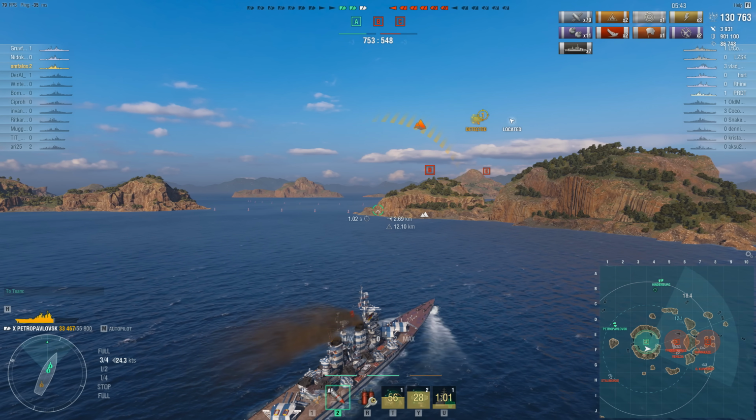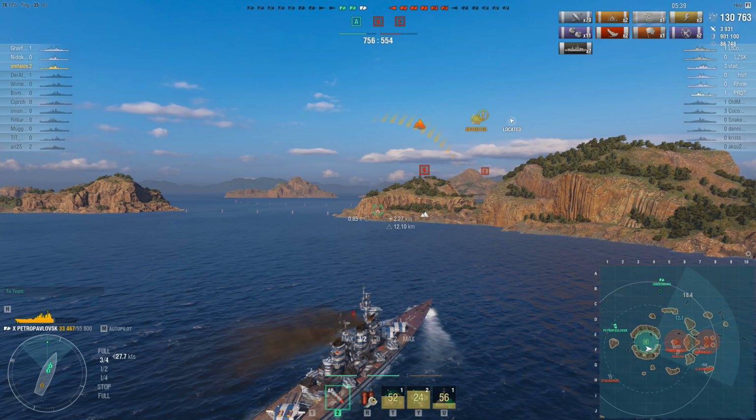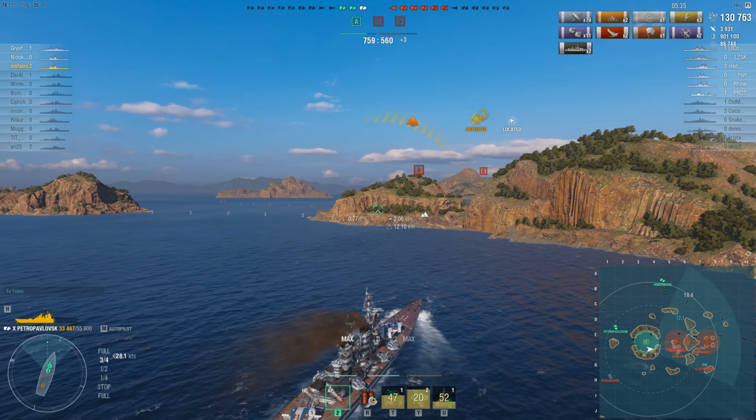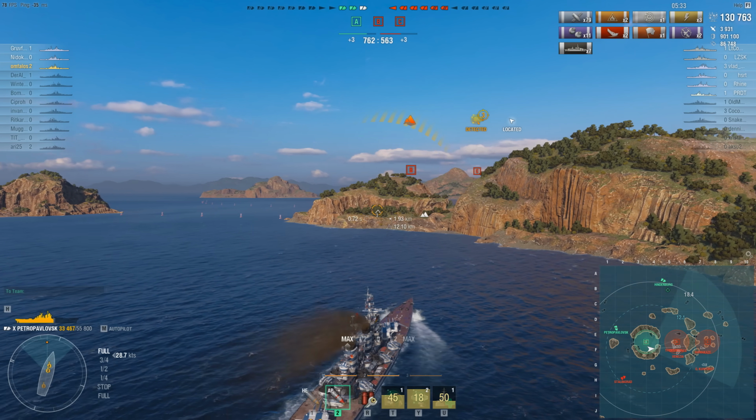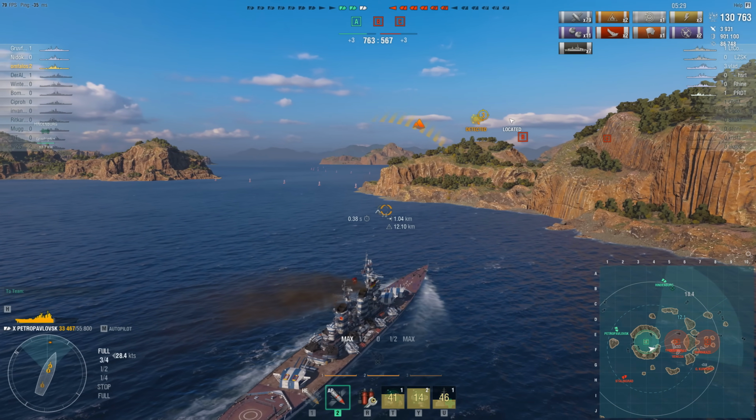Oh, Omphalos has just been raided on. Well, that tells us one thing. The enemy Des Moines is within at least 10 kilometres. Omphalos's own radar will be off cooldown in 20 seconds. Bear in mind, Omphalos is radared here, so everybody on the enemy team knows exactly where he is.